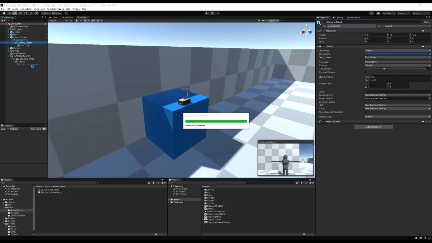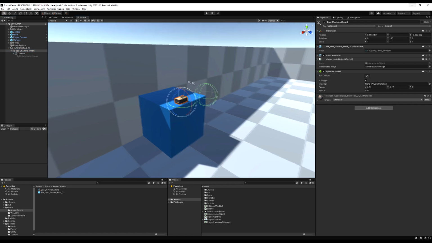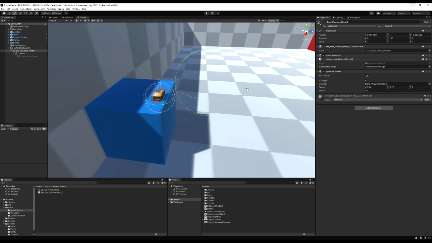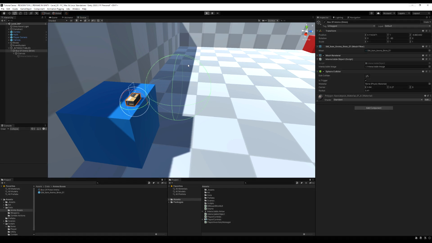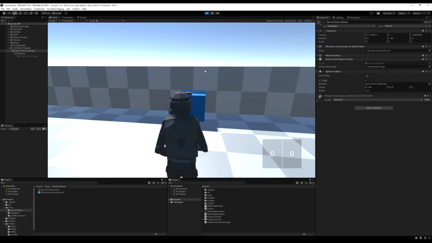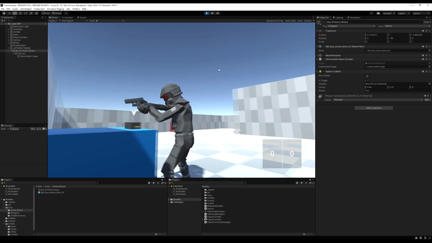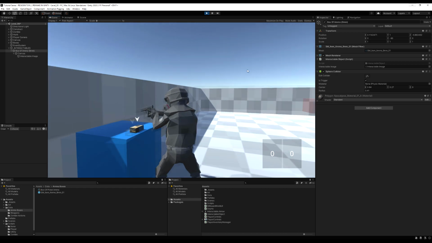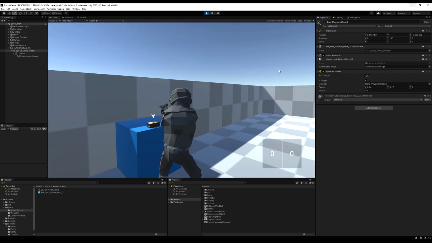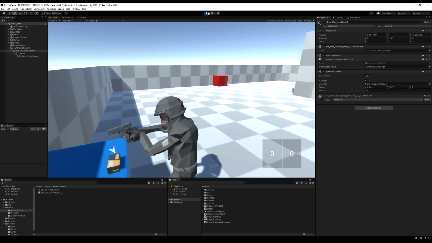So now if I were to jump back in the game here and try that out, that should work just fine. I'm just going to expand the radius of this here so we can walk around it a bit more, and I can go a bit further away from it without it fully disappearing. Okay, so now if I walk up to the interactable collider, you should see, yes, it's appeared, and now if I turn the camera, as you can see, it faces the camera no matter what way you are rotating. So you might like that better. I think both are pretty cool, honestly, but I'm going to keep this one for the sake of the tutorial.